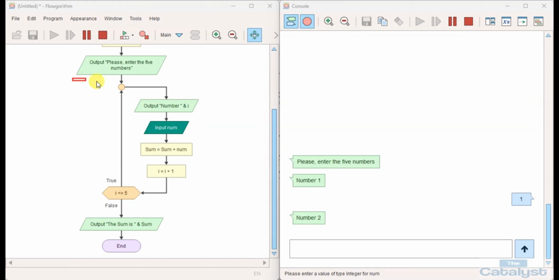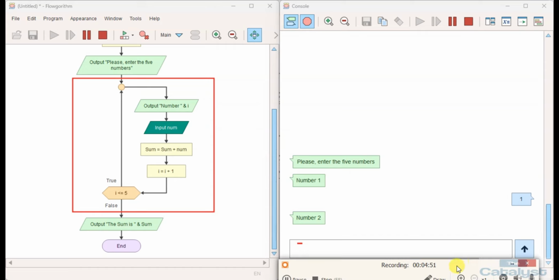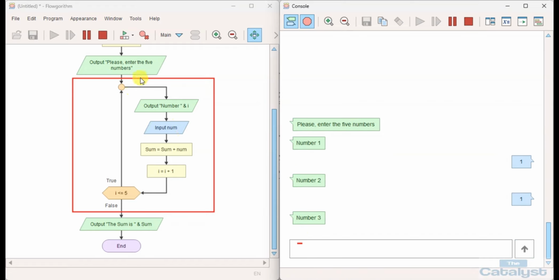I want you to see how it loops. Look at this very well. Now we enter the next number. Our next number is 1 again. You see how it's looping, right?